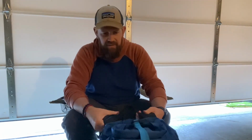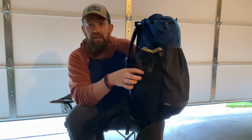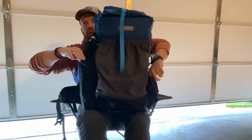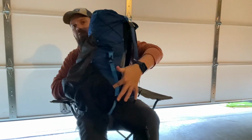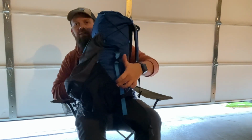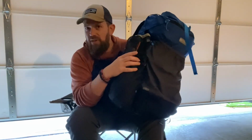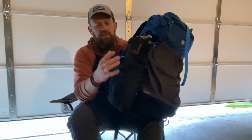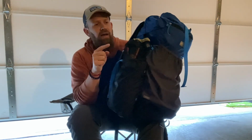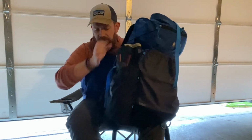I'm not trying to do a whole big full review of it, but it's got the one side pocket here that's taller, you can kind of see, and then the one that's shorter. So water bottles here, and it's angled well enough that you can fit 2 Smartwater bottles next to each other, and it's angled low enough that you can still get to it while you're wearing it. And then the taller one is more like a shelter pocket. Certain tents will fit in here very well. The Gossamer Gear one will fit in here. Right now I just have my chair in here, which we'll get to. But it gives you lots of carrying options.